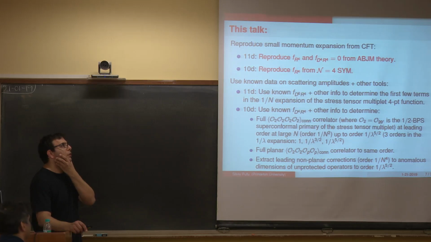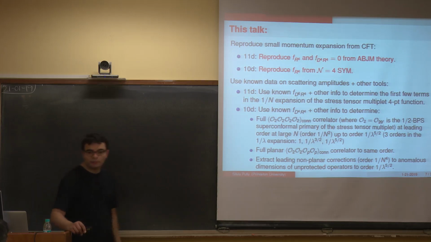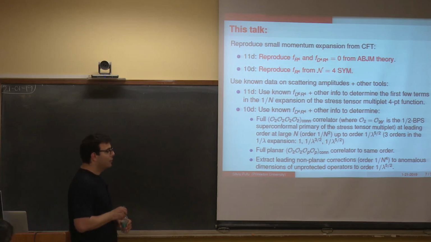I can ask you later. I need to think about it. But do you know what I mean about the double trace? I think you're right. I think these things will contribute only to the anomalous dimensions of operators with spin up to some value. I was wondering whether there was some connection between that spin and this lambda expansion. Yes, there is. The spin grows with the order in the 1 over lambda expansion.